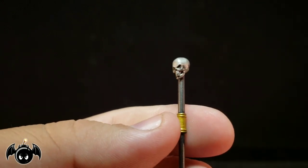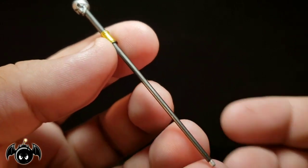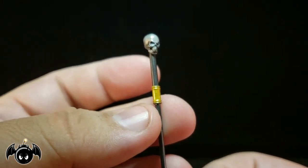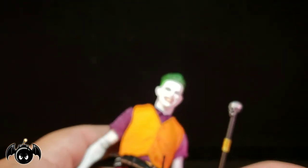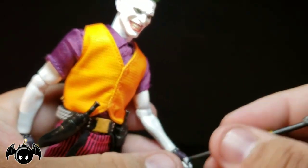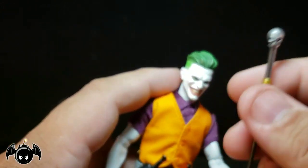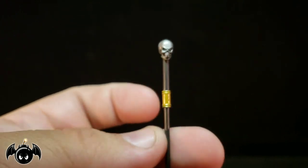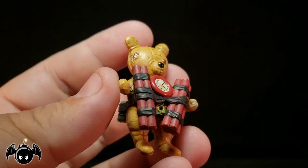I love this cane. Got the little skull head on the top like that with the gold. Pretty simple, and a little silver tip at the bottom. I actually have an actual cane like this with a skull on top of the head. And this is pretty cool getting that. And then you can actually hold this in his more standard gripping hand like so, and it holds onto there very well. So that is pretty awesome. Very cool accessory, and I know something like that a lot of people are going to want. And probably the coolest accessory there is, this teddy bear.